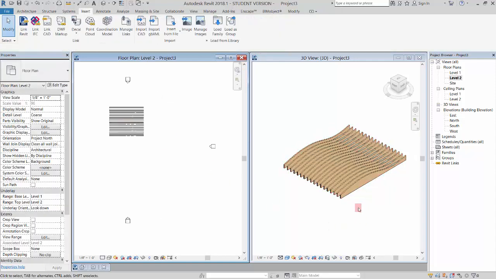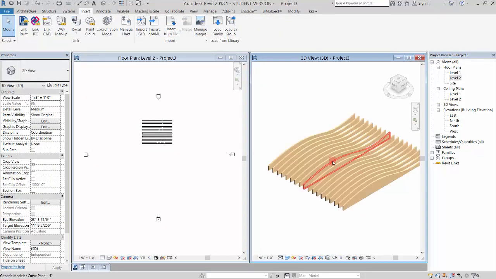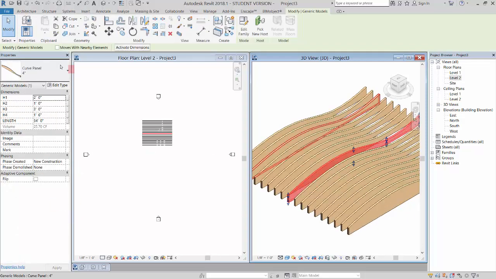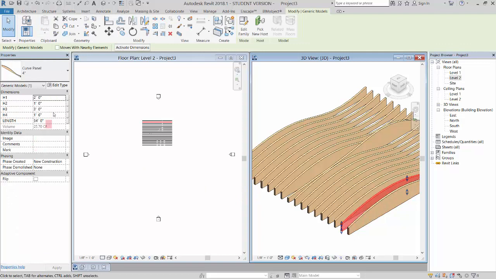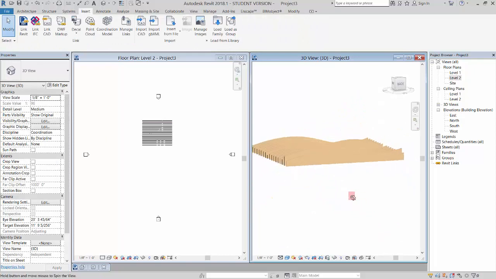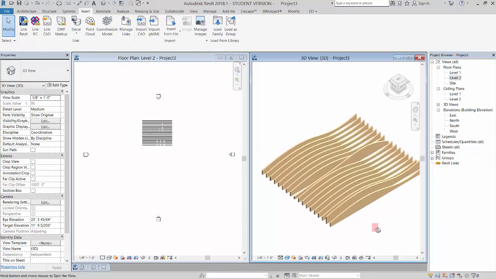If I window around them and ungroup them so they're just individual pieces, I can come in and I can pick one of them, and even though it's the curved panel 4-inch type, because we made the heights instance parameters, I can come in and say set that to 1, maybe set that to 4, set that to, leave that at 3, maybe put that to 1, right, and it'll update that guy. So if you wanted to have like a variation, you could just say 3, 2, 4, 2'6", and then that one would be 1 foot higher than that. So you can come in and manipulate these guys.